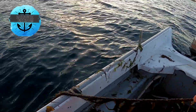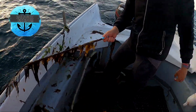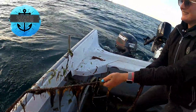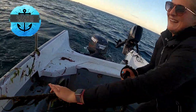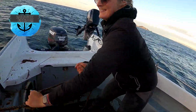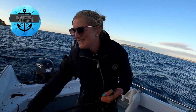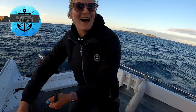What I'm going to do is I'll help you out. I'll put the boat up tight. I definitely need some... She's soaked. I'm going to have to get some skins for her. Hot pink. Hot pink skins. What do you reckon? Comment in the like if comment what you reckon she should be wearing. Actually, don't comment.